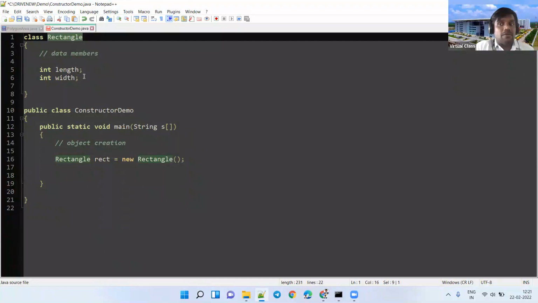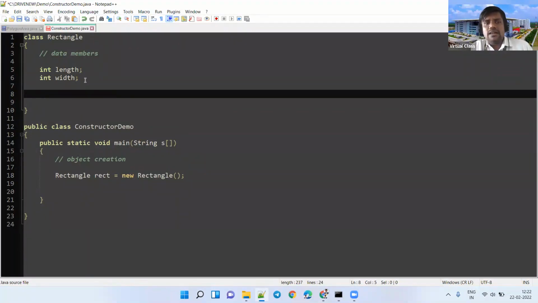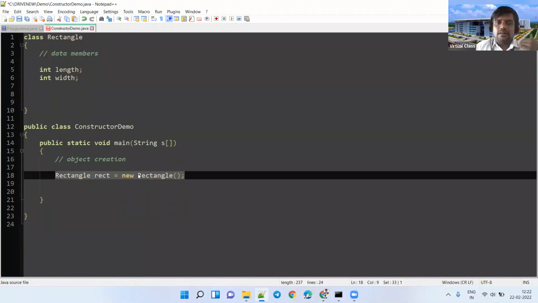Rather, we can also define our own constructor as per our requirement. That is what this program demonstrates. Now I want to create the constructor for the class. If you don't create one, the Java compiler will create it. If we create one, the Java compiler won't. Whatever method you define here will be called. Remember, a constructor is a special method that will be called automatically when you create an object. When you write this statement, if you have defined any constructor, it will be called automatically, but that is not the context of the other methods.